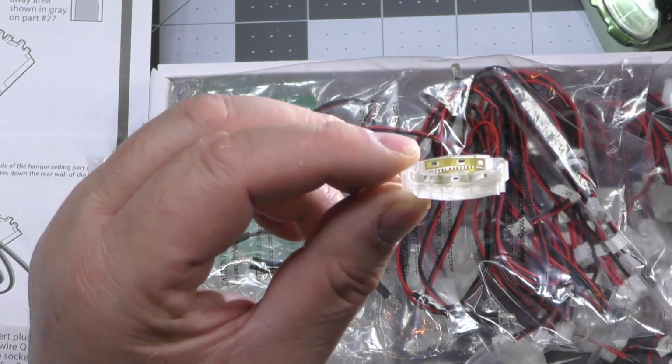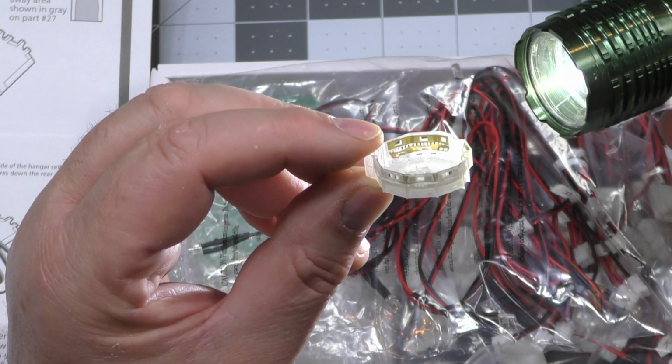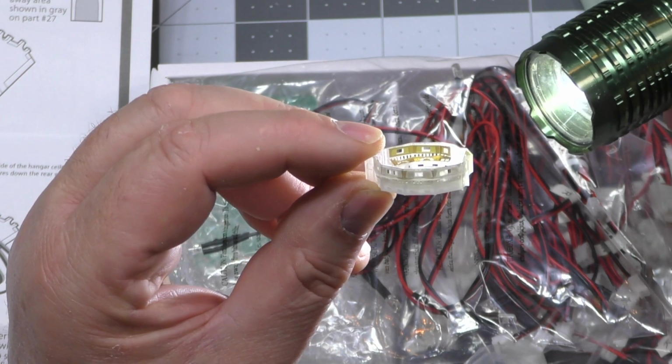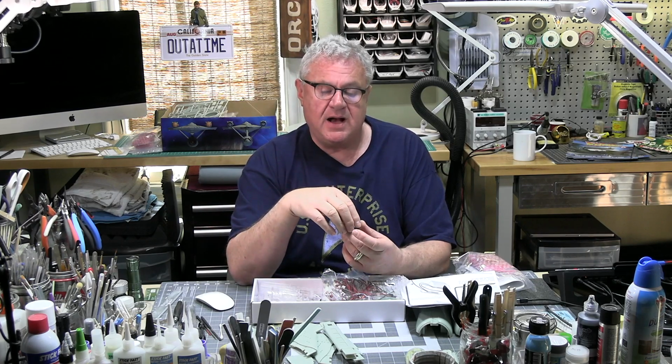I don't want to give anybody retina burn, but you can see here that even the main screens that surround the top of this bridge, and even the smaller screens just above the control surfaces, they're all there. And so what that means is that I can light block this, and when I put lights in it, it's going to light up like a Christmas tree. And what I love about that is even though a lot of this detail gets lost, when you look down into that clear dome, I think this is going to pop. So I'm very excited about that.